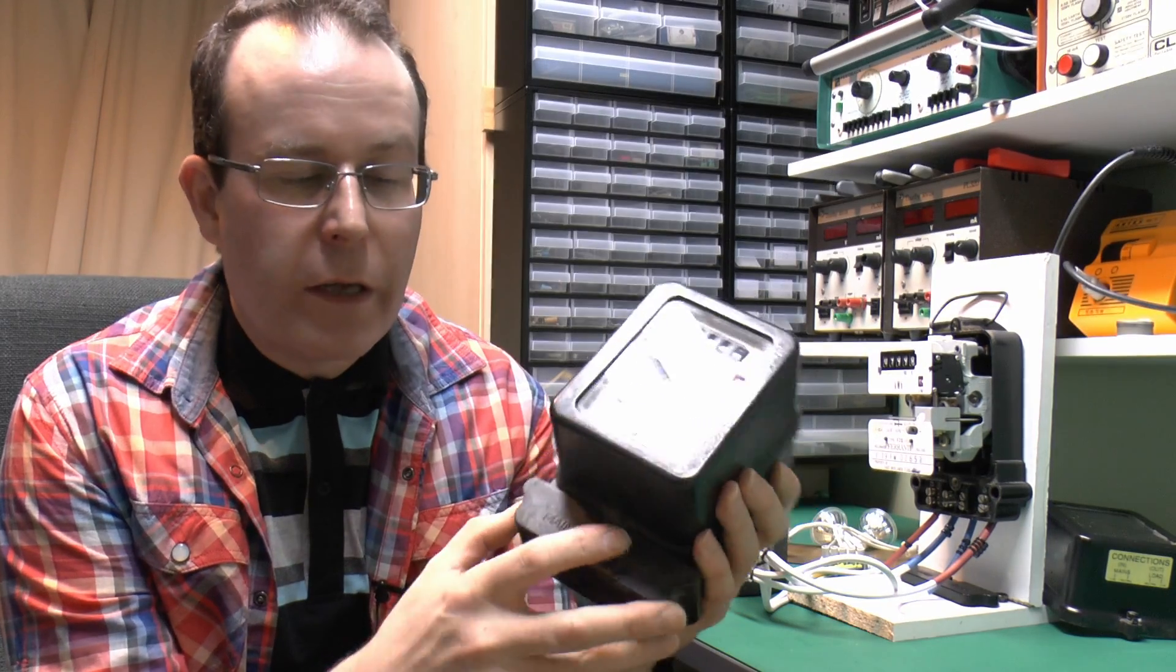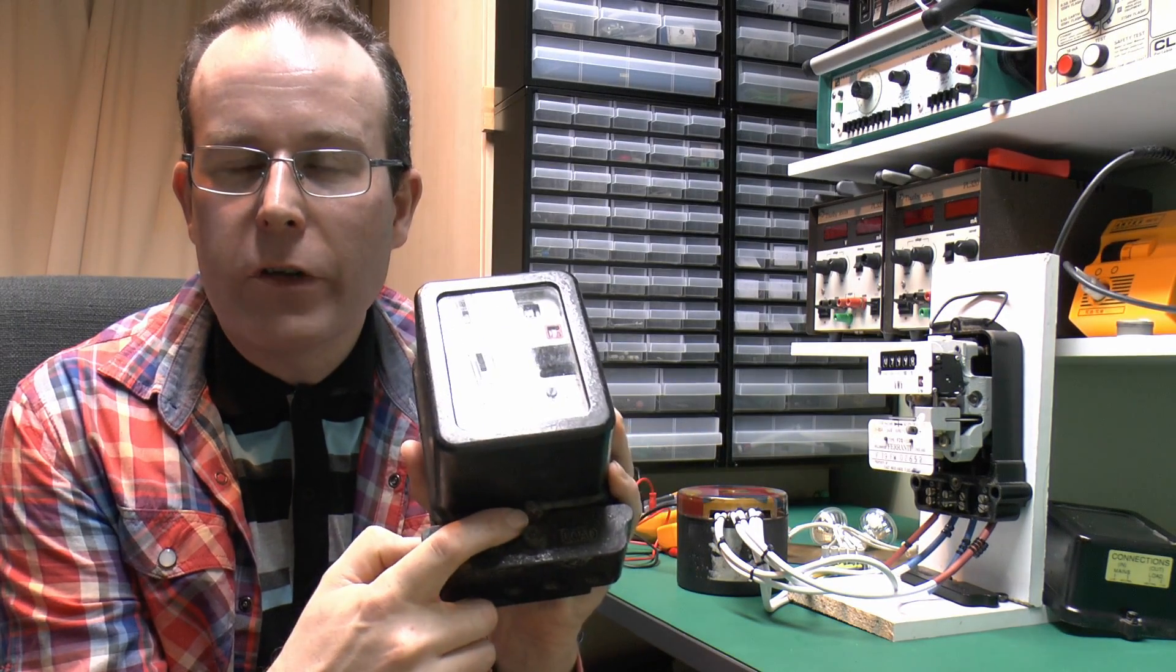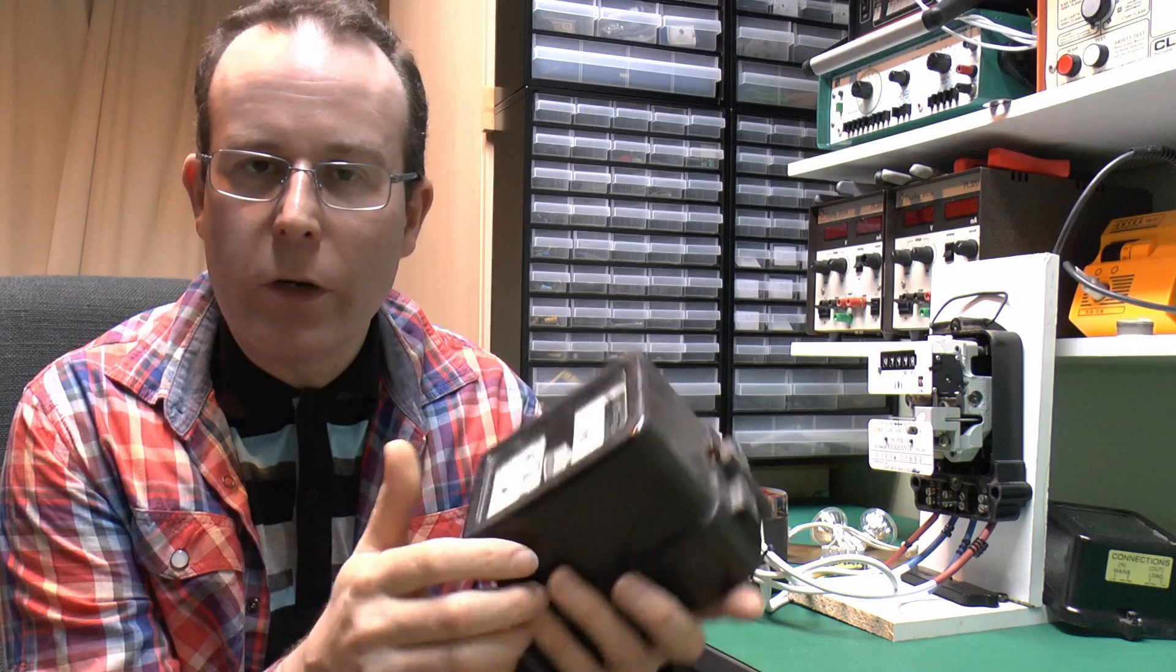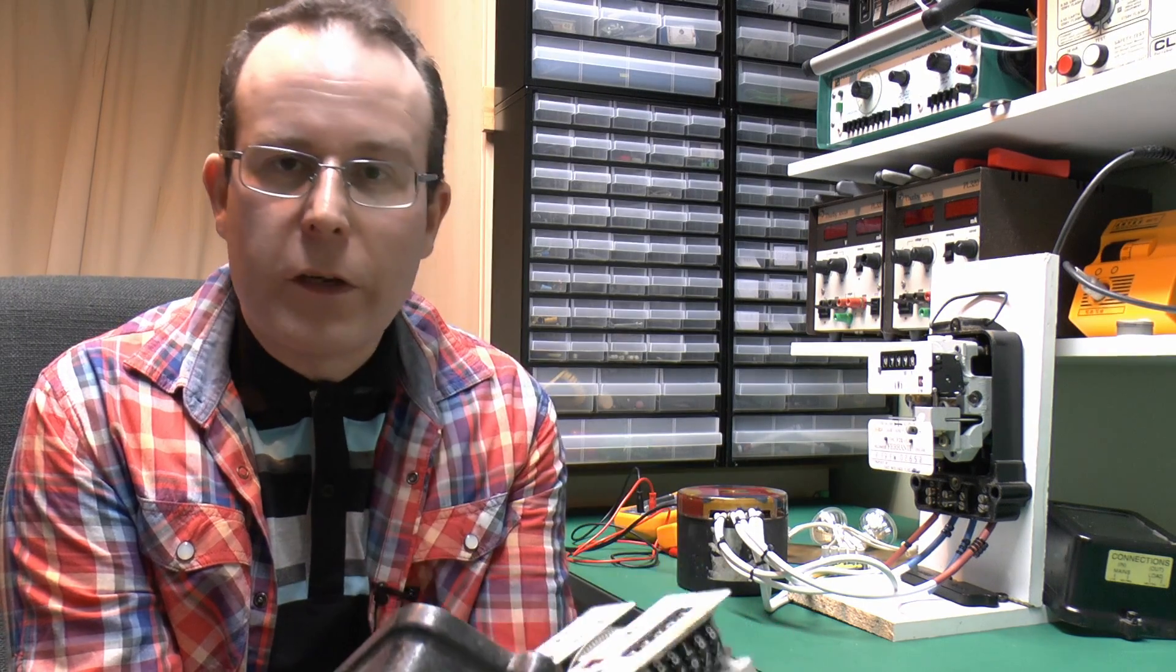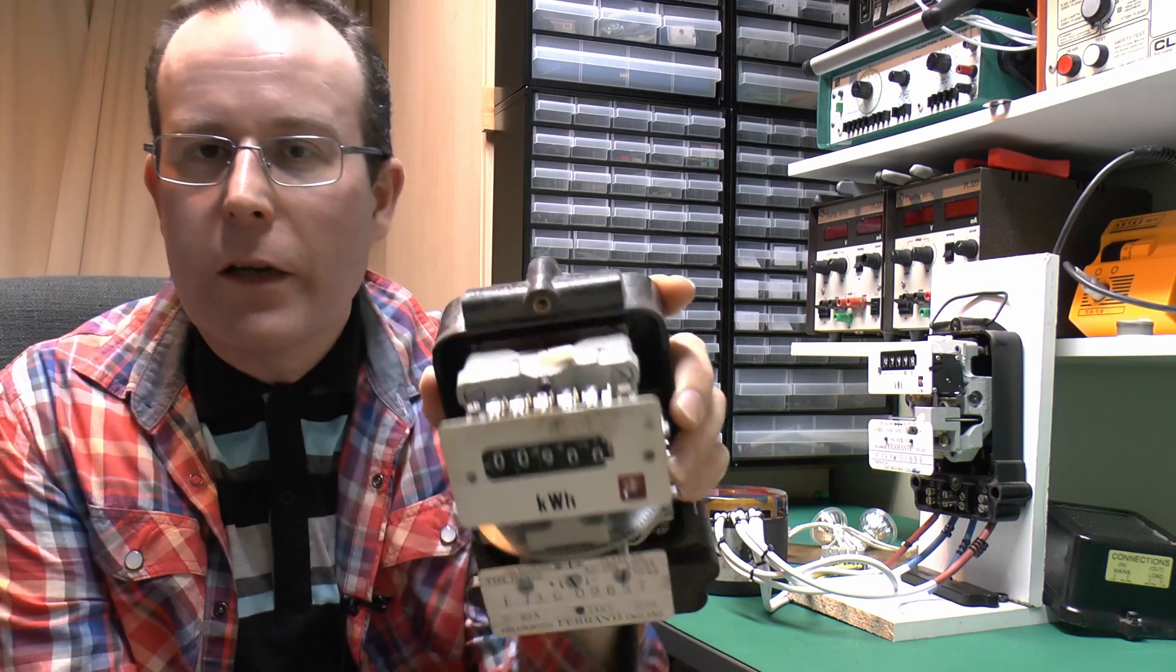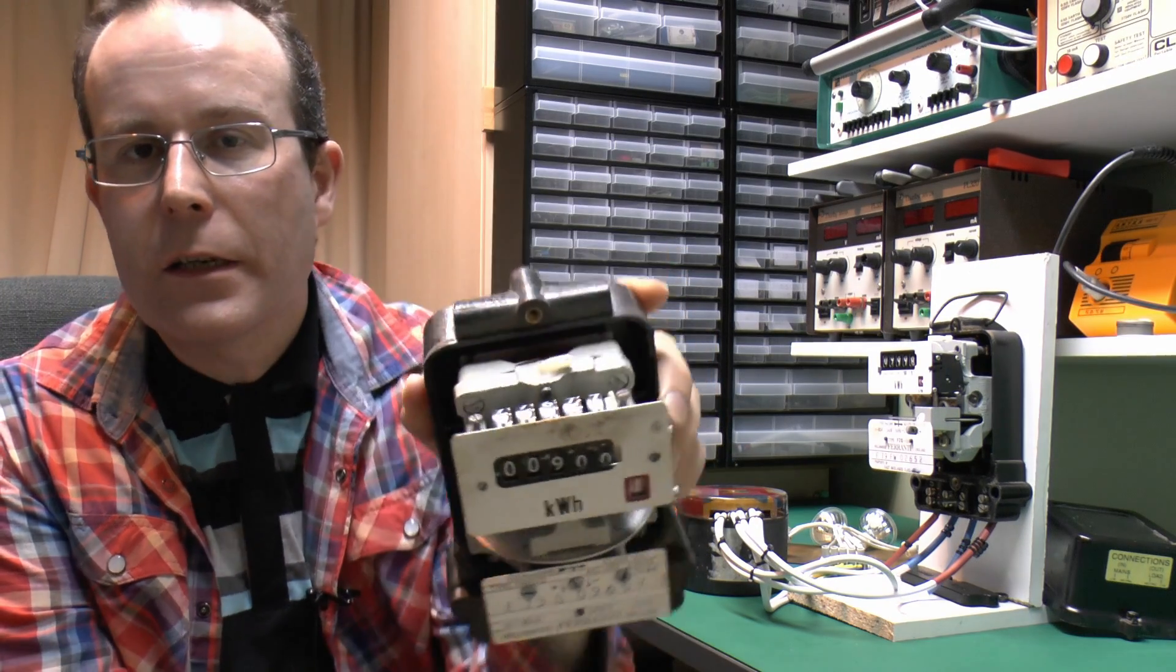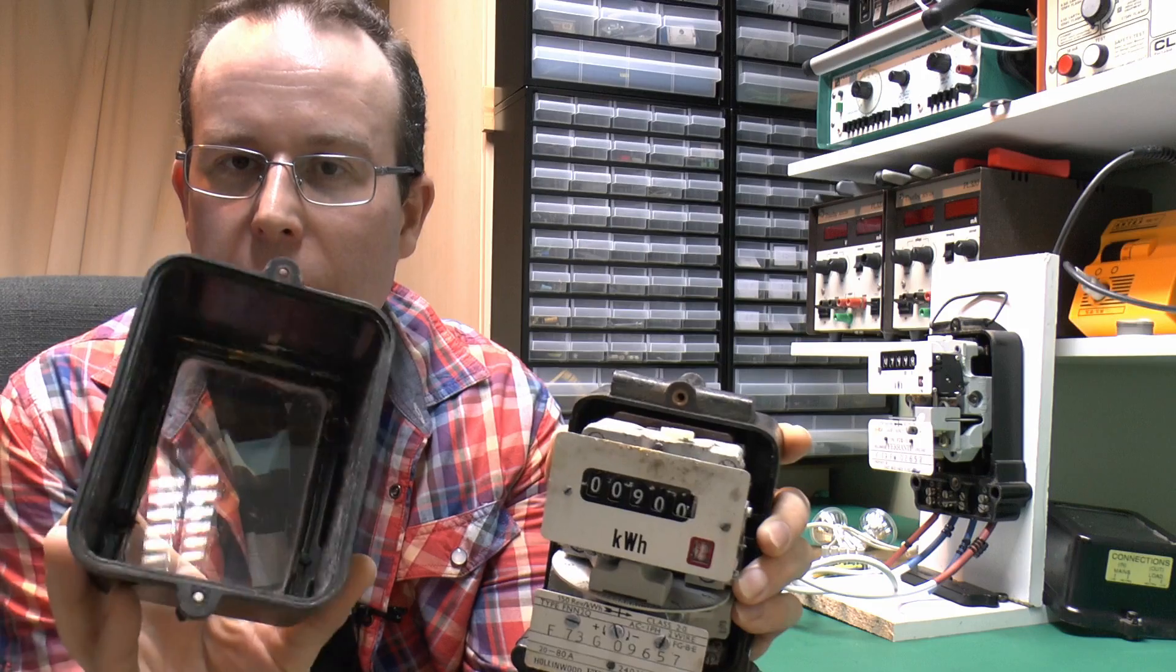So there's the F2Q100. Seems to be in reasonable condition, but it is one of these that's been refurbished or recalibrated by somebody at some point, so it's not totally original. Now the other one, which in the previous video was actually rusted closed, I have managed to open. The screw had actually rusted to the little tab for the sealing wire, so I had to cut that off. I'll do another video on this one, but as you can see it's in a pretty bad state inside. It seems to be full of rust and dirt and other nasty things, so I'll do a separate video on that one. And thanks for watching.